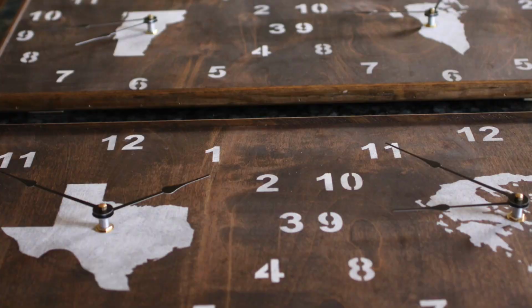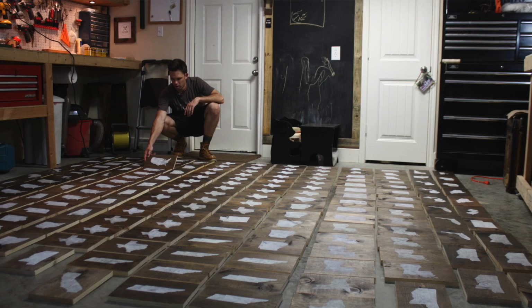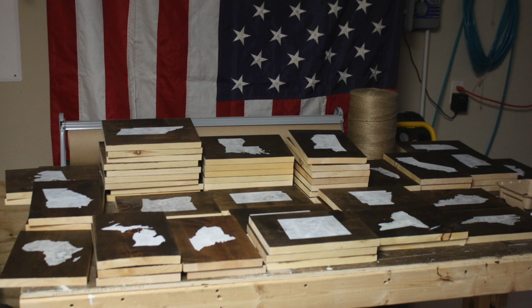So for years, as a part of our woodworking business, we sold two time zone clocks and wood prints, all with a custom object or place painted on them, like a state, a country, an animal, anything that you could make a silhouette of, we pretty much put it on wood. And we painted them on using our custom stencils that we made.